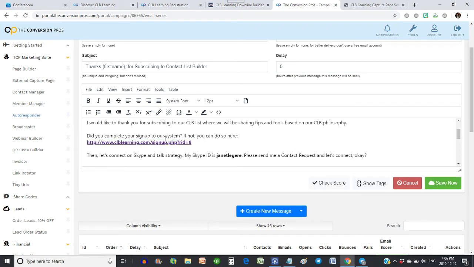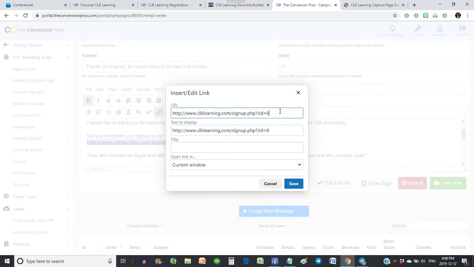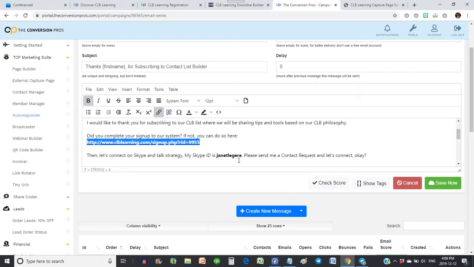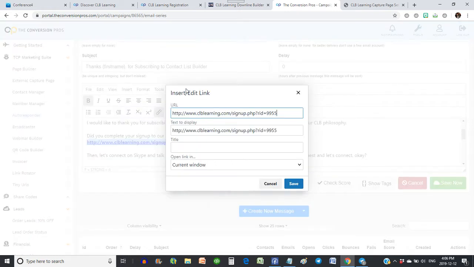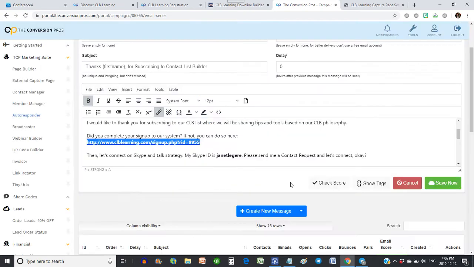Here is the sign-up form. So we're going to need to change this sign-up form right here and put Lana's ID, because we're creating this page for Lana, because it's a naked page and it gets to show you how you're going to do this. So there, we've entered her ID number for CLB Learning on the link, and we click Save. So did you see what I did there? I put my mouse on the link and then click this little wrench here, or this little chain link, and it brings up Insert Edit Link, and there I was able to edit the IDs. Make sure you edit in both spots.